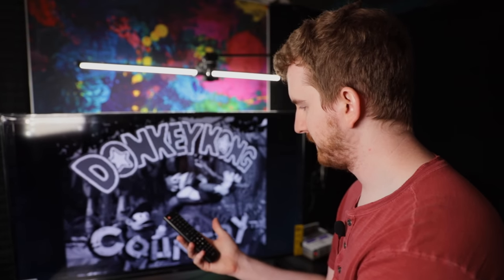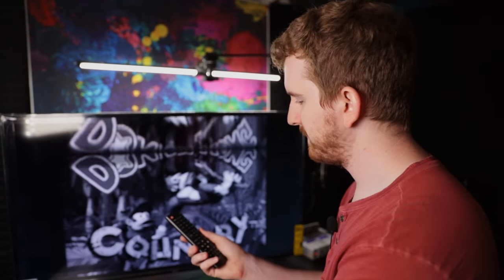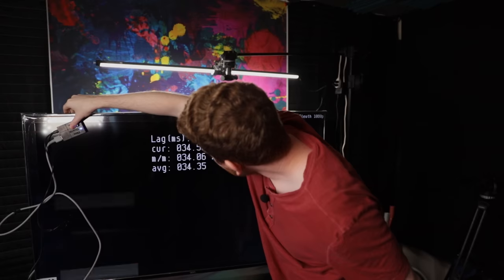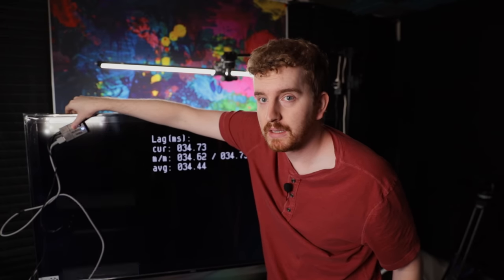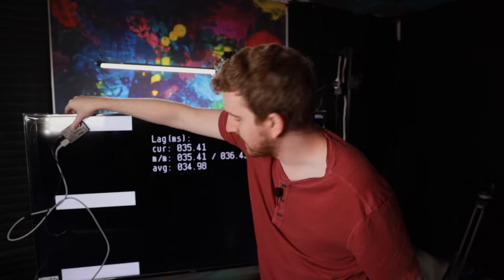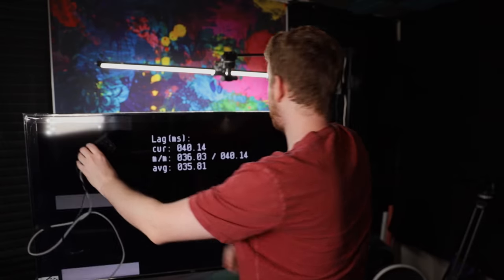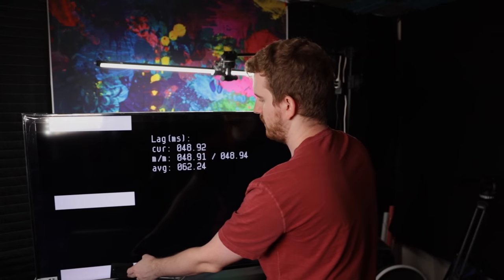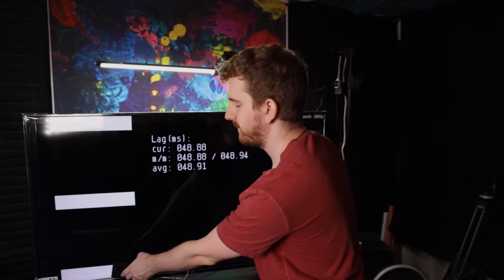It's black and white, so I'm going to say don't buy this for retro games — it's not going to be replacing my retro room TV anytime soon. Let's get some 4K media going and test the latency. We're looking at an average of 34 milliseconds of input latency at the top of the frame, which is really not good. And again, this TV does not have game mode, so you can't reduce that. At the bottom of the frame I'm looking at about 48 to 49 milliseconds — not great.